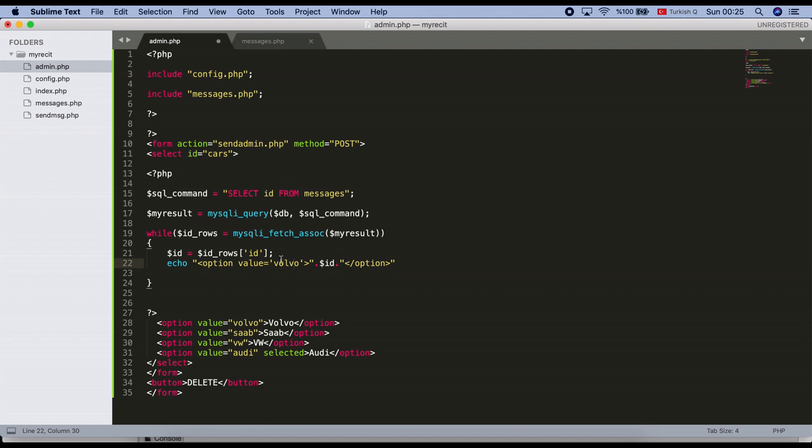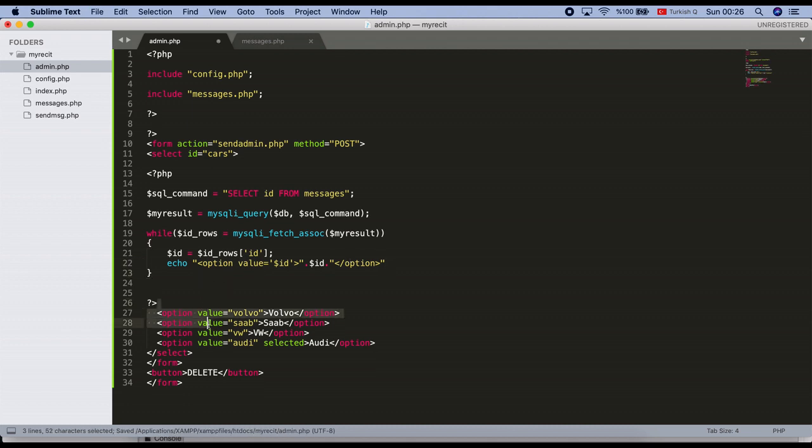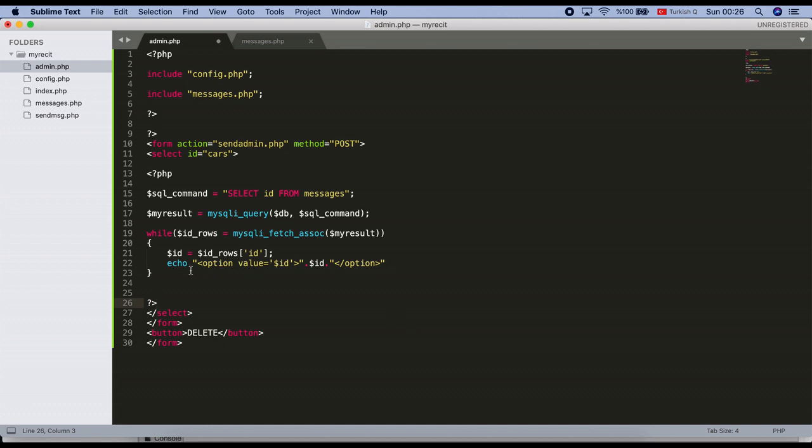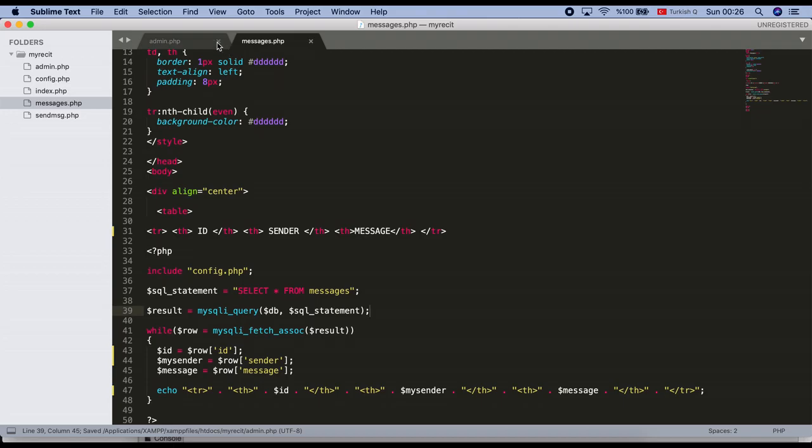So I think we need to change it like this. You also add these ones. Now I think you are done. And delete these ones. You are just embedding this PHP code between these option HTMLs. You are just populating the options by your while loop as you did in the messages.